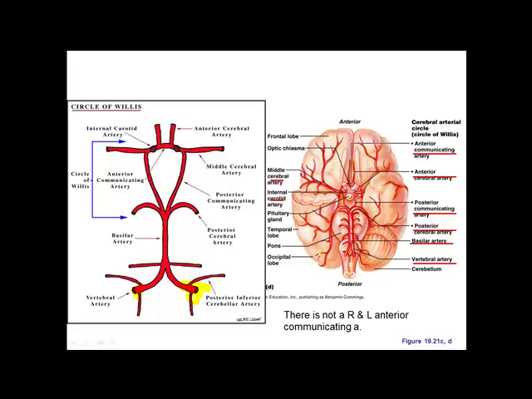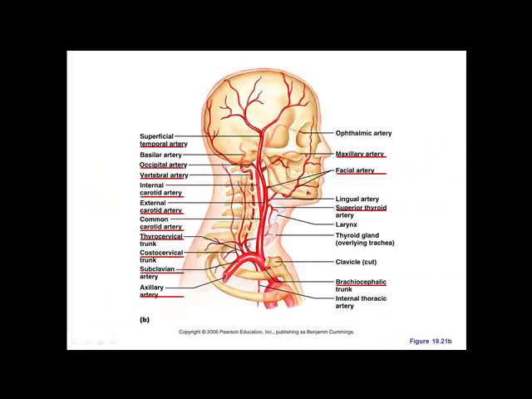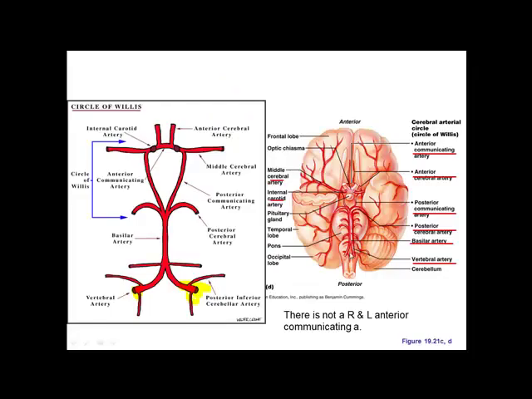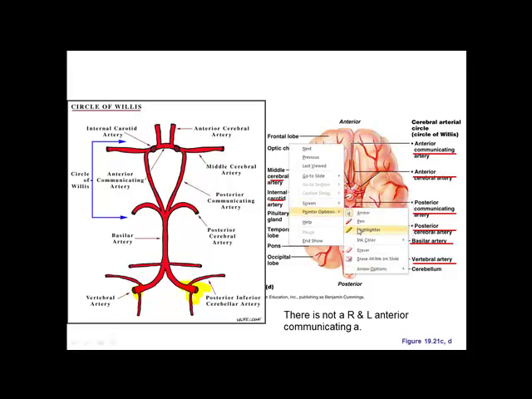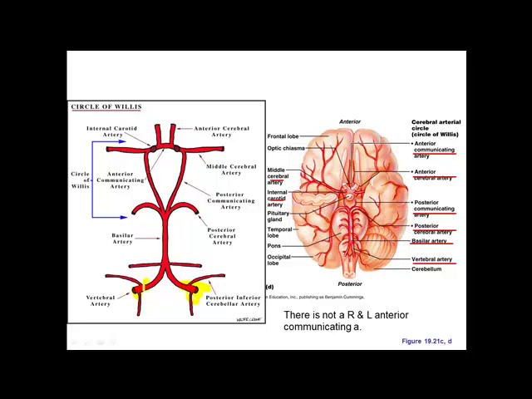Okay, so I'm going to backtrack for a second. You see our vertebral artery coursing up right here? So this vertebral artery right here, we are going to follow its path. So we're going to have a right and a left vertebral artery. Let me get this highlighter back out so I can draw for you guys. So we're going to have a right and left vertebral artery, okay, here and here. Those will fuse together to form our basilar artery. Okay, this guy's our basilar artery.